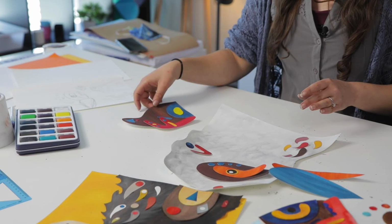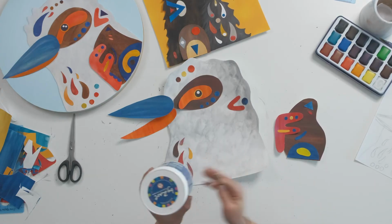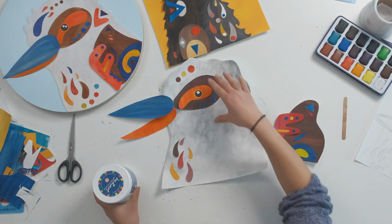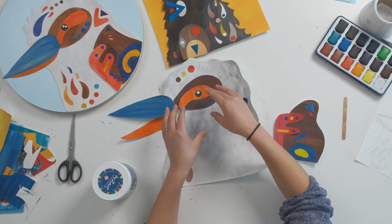So I'm going to start by using some super tack and sticking down some of my larger pieces together. Because you've got some larger pieces with a few different layers sitting on top, you can start by putting those all together before you work on your larger shape.